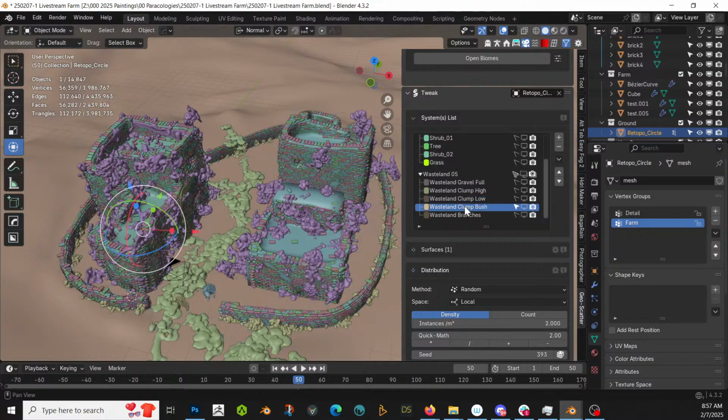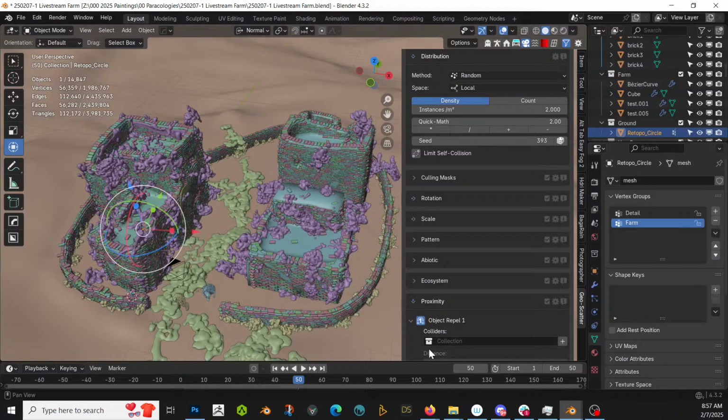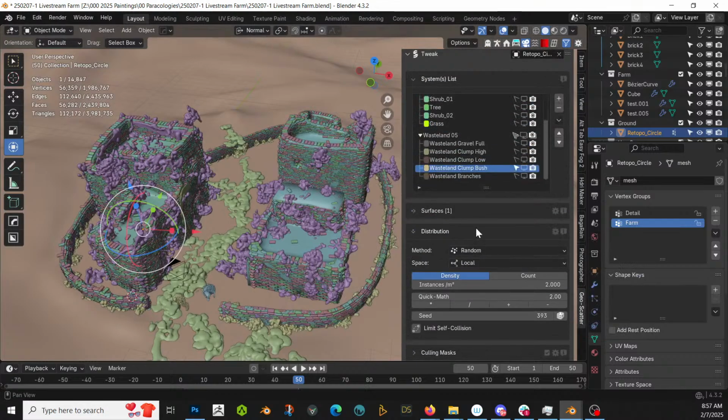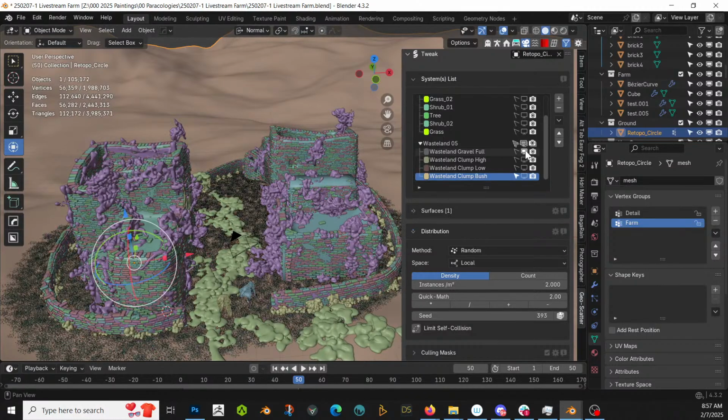It's not really a bush, is it? Repel from corruption. We don't want branches at all. We can just get rid of that one. And gravel, we are good on. We'll just let it go where it goes. It can go underneath the corruption. It shouldn't be too big. Let's just see what it does. Yeah, that's fine.